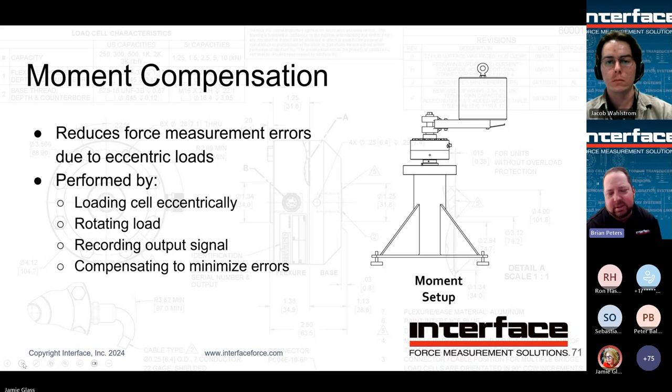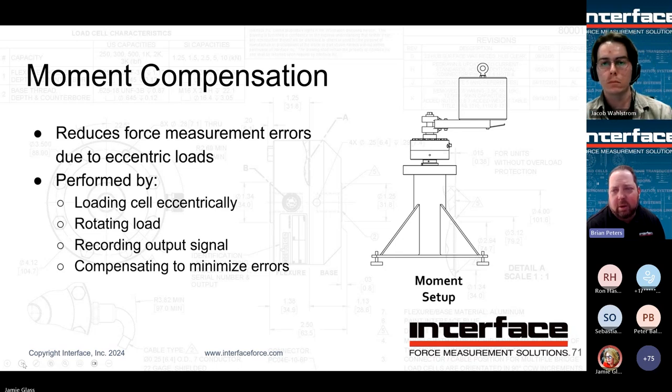Every unit, of course, is serialized, so the operator will load up that unit. It'll say, this is an 1100 series. This is the moment spec that we need to hit. And the operator then applies a pretty substantial load to it, much worse than would typically be seen in a proper application, at least. And we'll actually move that weight around 360 degrees and see how the zero responds to that. And then through mechanical adjustments of the beam, we'll ensure it pulls it within spec for that unit.